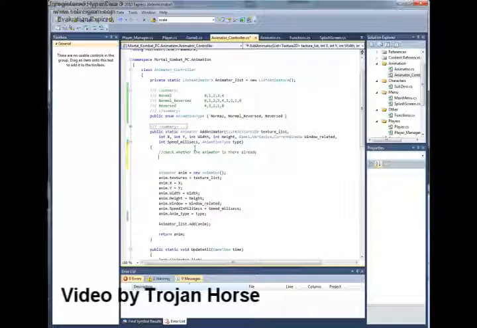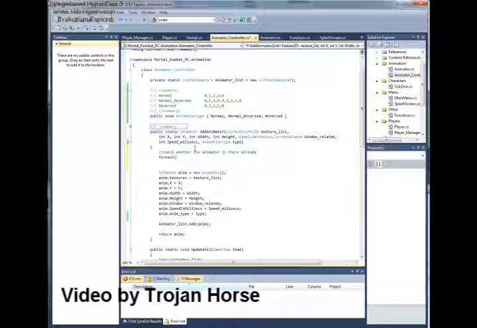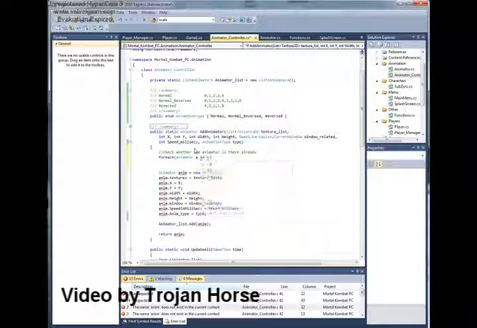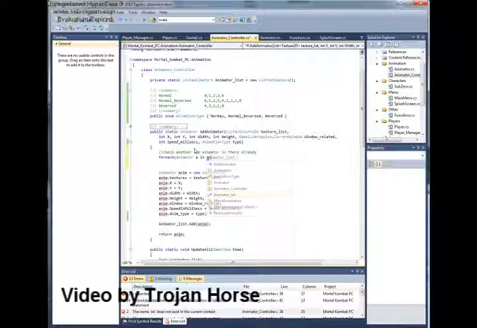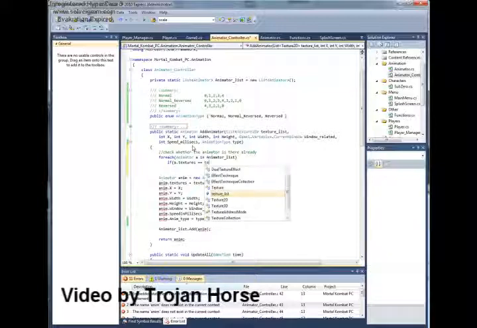Now we will use a for each iteration because we don't have to change the texture list of the object. So for each animator A in animator list, if A dot textures equals the texture list here we are parsing, then we know that the animator is there already.